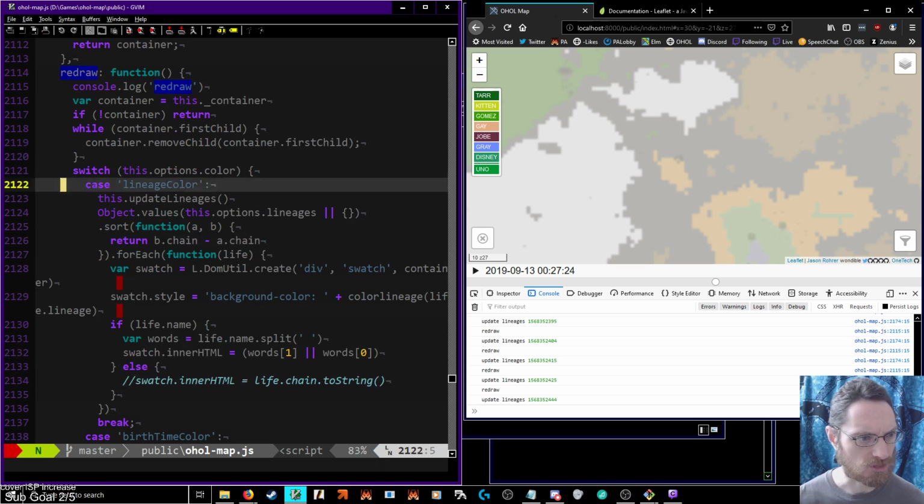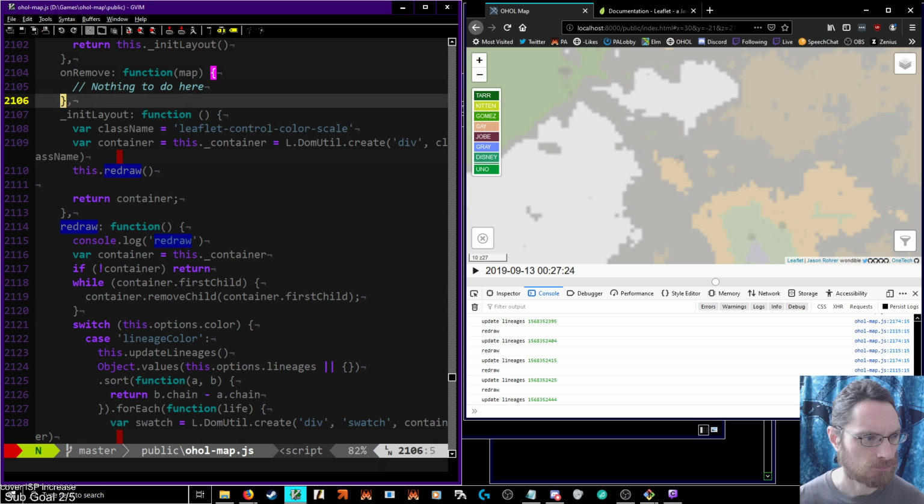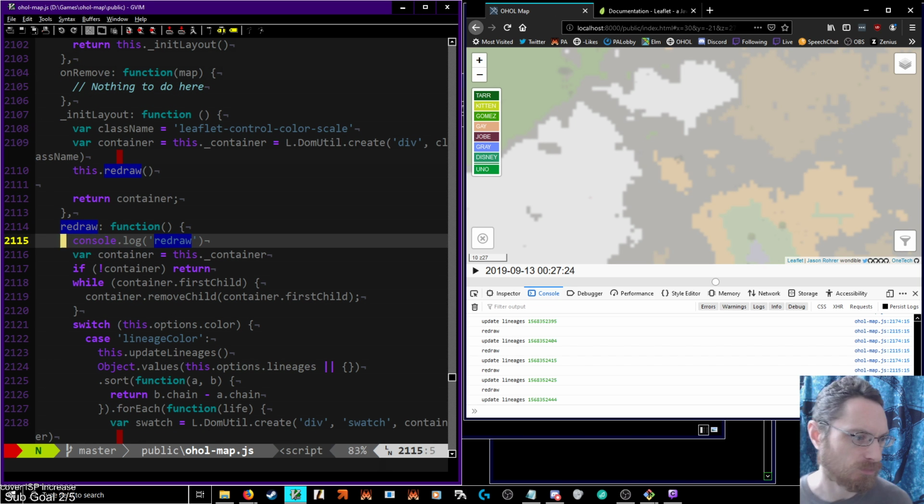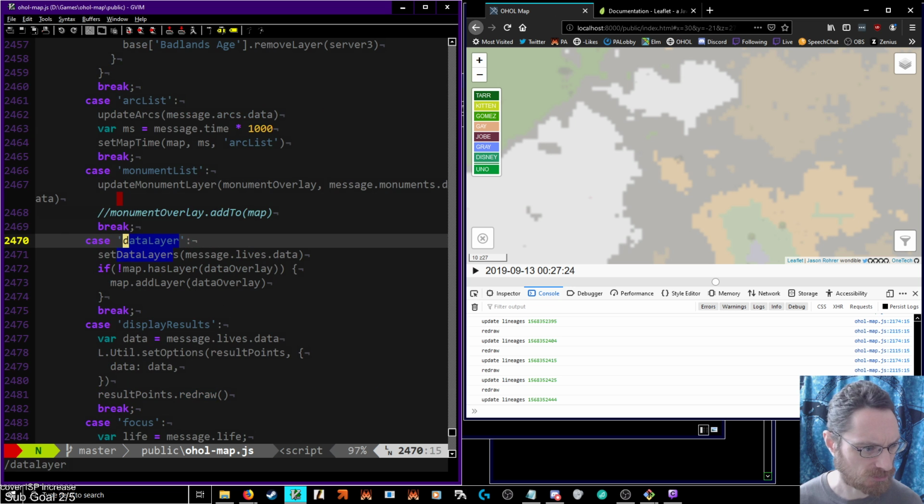So I can have a data visible check on you. And then we just have to make sure to redraw every time we make it visible. So that's data layer?